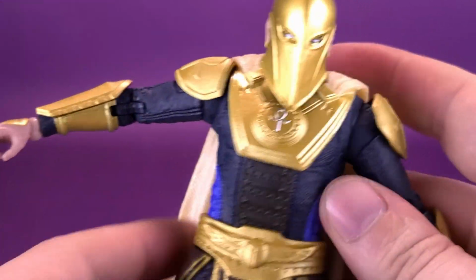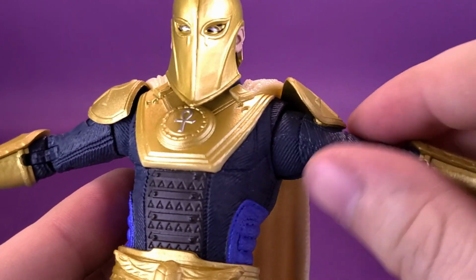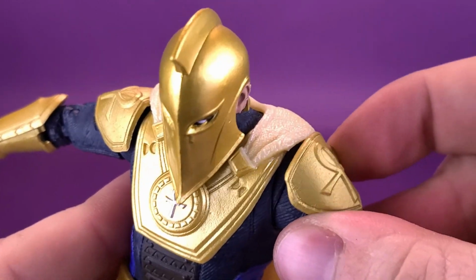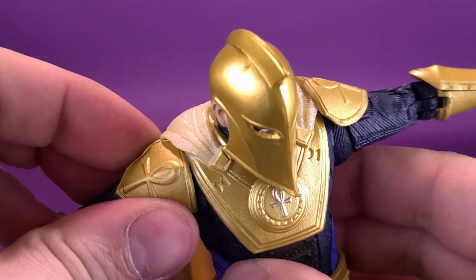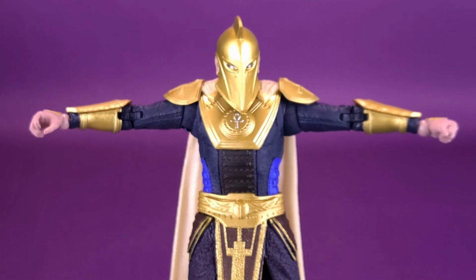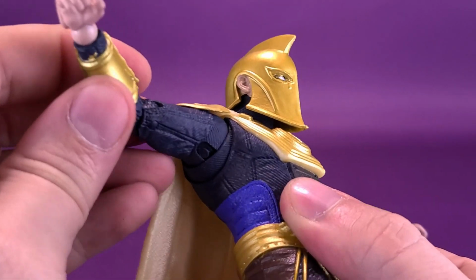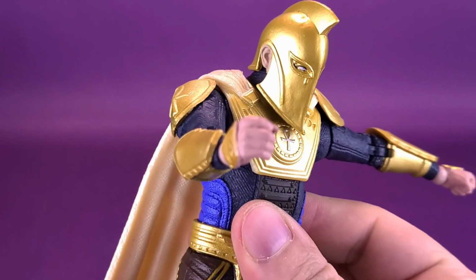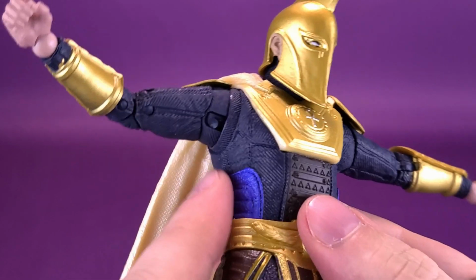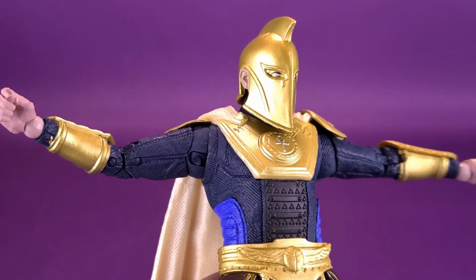For the arms, now the arms do come out. The shoulder pads, luckily, are made of softer plastic, and they're further down on the arm, so you can get them brought up. Now, they're going to get hung up a lot of times on the cape. If you want to get them beyond that point, it helps just to bring these up a little bit. And then that at least gives you that 90-degree angle bend that we like to see here. He does also have the socketed joints, which also help the arm come a little bit further forward, and also allow the arm to come out a little bit further back as well, when they're not sticking out too far.